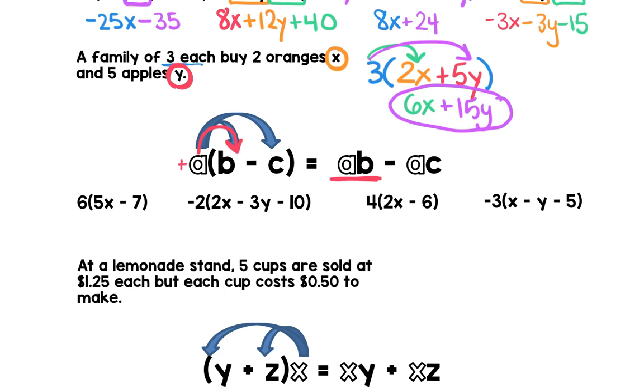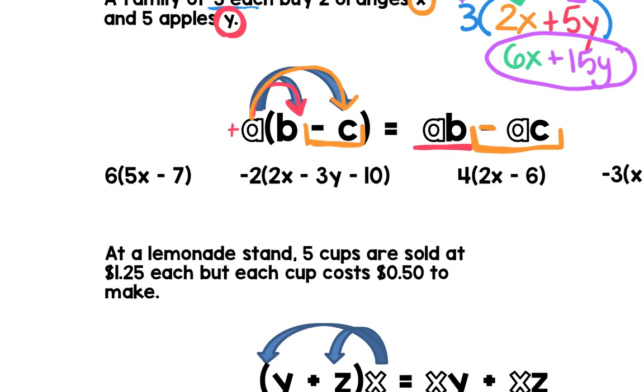And when we think about this next distribution, we are really going to connect this subtraction sign with the C. We're going to think of it as a negative. Negative, subtraction, they can be used interchangeably. So we're going to take this positive A and we're going to multiply it by a negative C. And that's where this negative kind of pops over here to a minus or negative AC. So it becomes AB minus AC. And we'll show you with numbers how this is going to look.